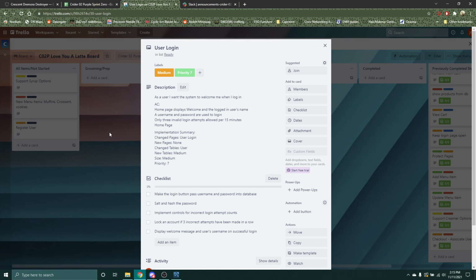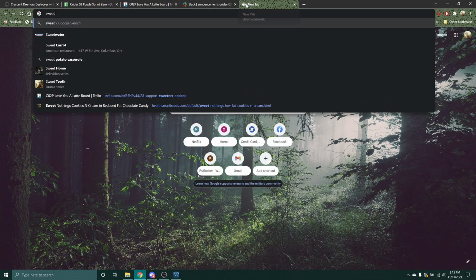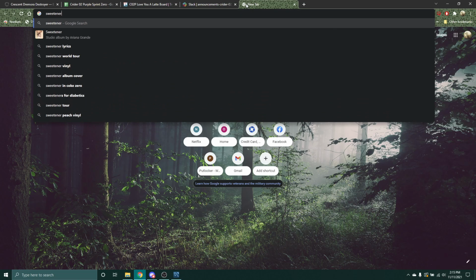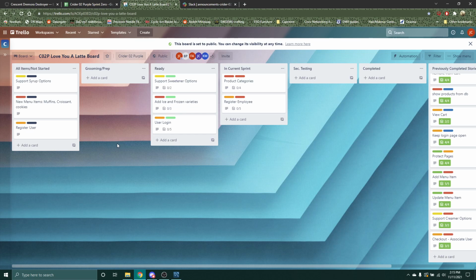What were the two? You said user login, and what was the other one? The sweetener options. Why don't we do the sweetener first, since it's like a whole big step? Because the user login will most likely only take a few minutes, or maybe even just one full day of working on it. Okay, so you want to do the sweetener options first. Anybody disagree with that?